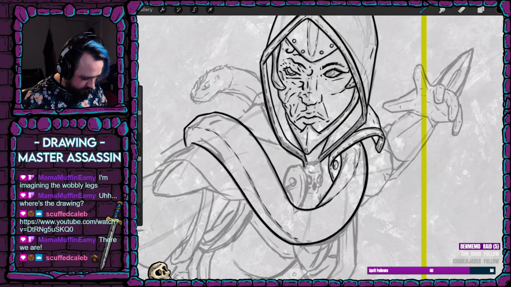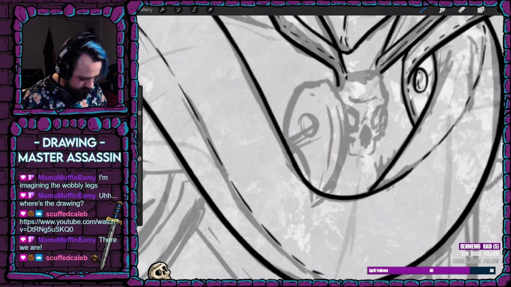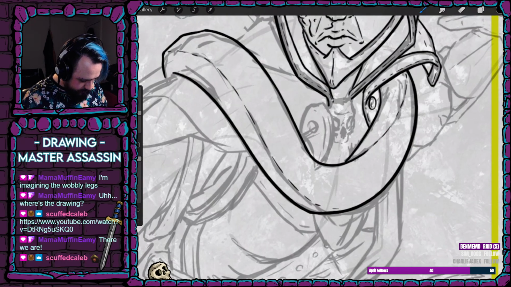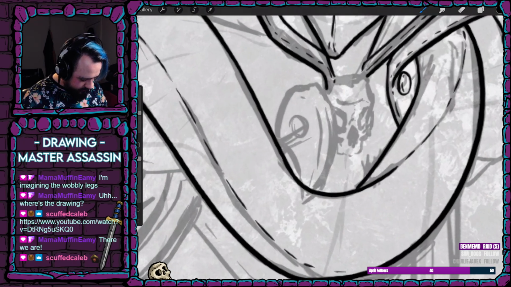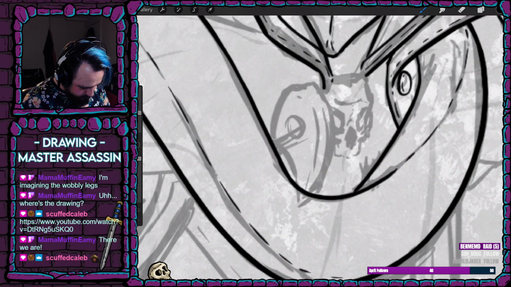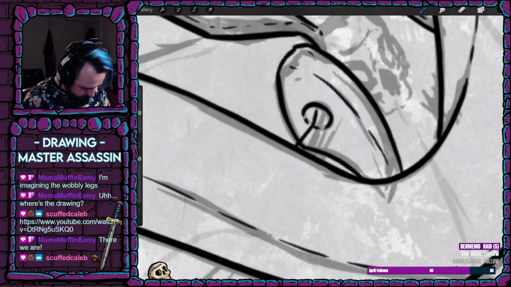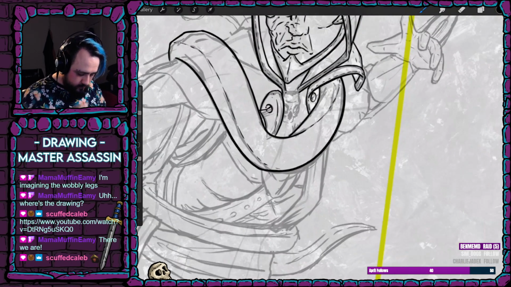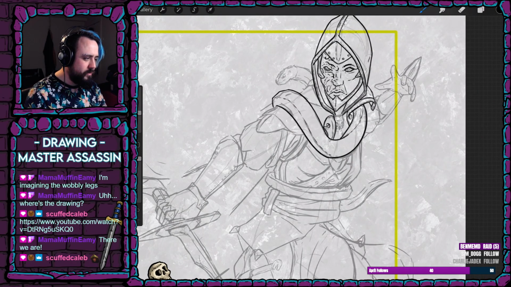Right, and then we can work on the rest of this little collar. This is like a big old tooth, and then you've got the hole for the string. Yeah, we're back on now, we're fine.